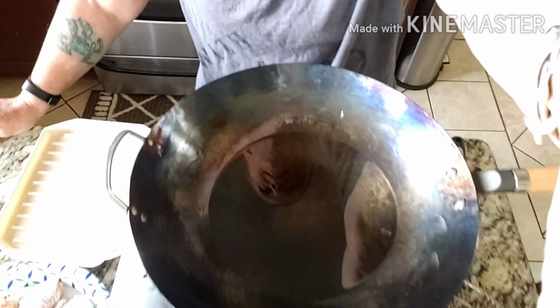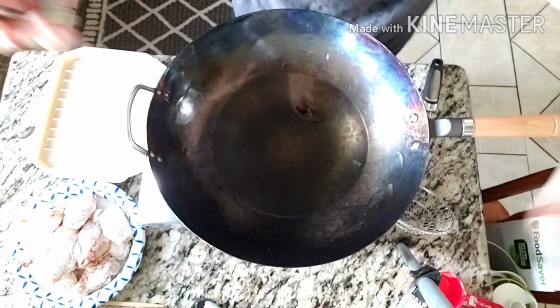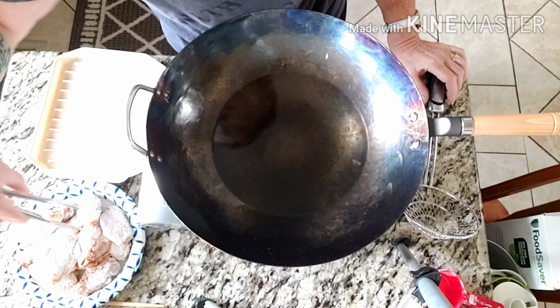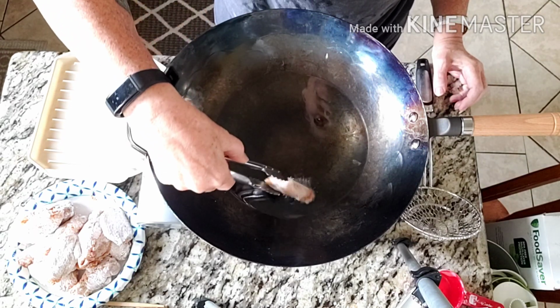So let's get to frying, guys. All right, back you up a little bit. Let me raise you up. All right, in my wok, I have some peanut oil. I like to fry with peanut oil because it's got a high smoke point. All right, let's go ahead and get to frying.